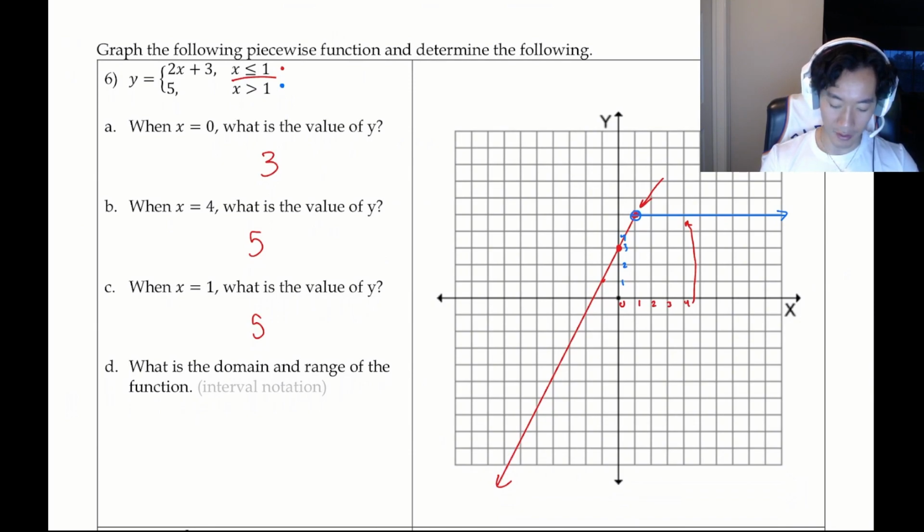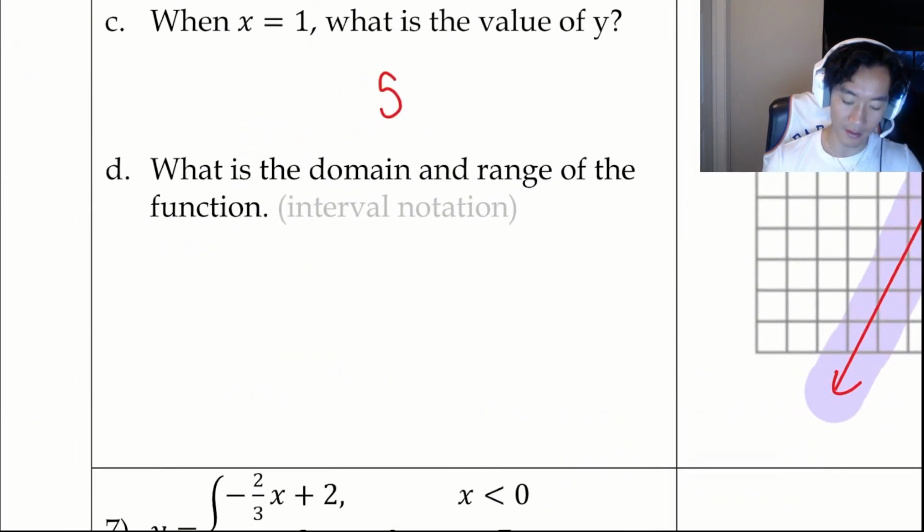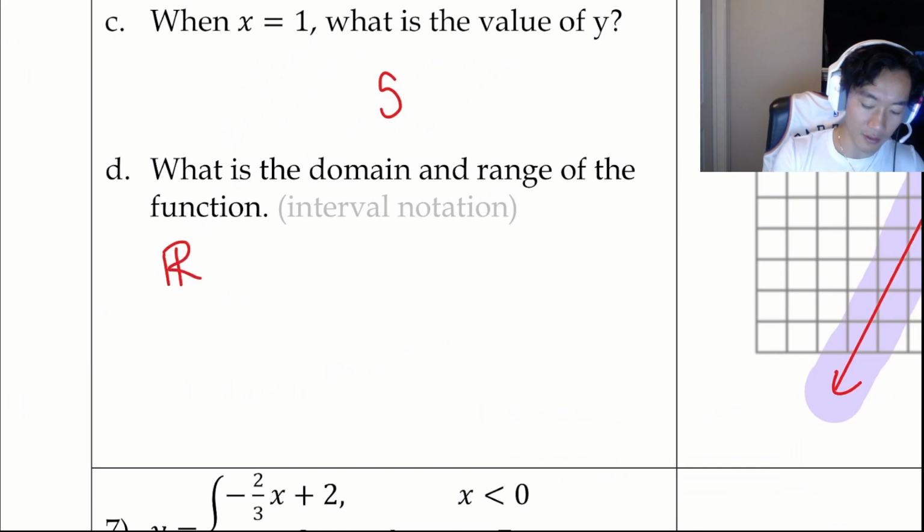As I go through it here, I'm going to pick a bigger highlighting tool. There's no gaps from left to right, even here, it's a filled in circle. So it seems like I'm going left and right forever with zero gaps in the middle. So that indicates that my domain should be everything. And the way we indicate that in math is with two ways. I'd say this is the fancy way: we say all real numbers.